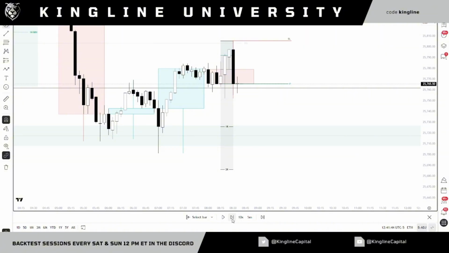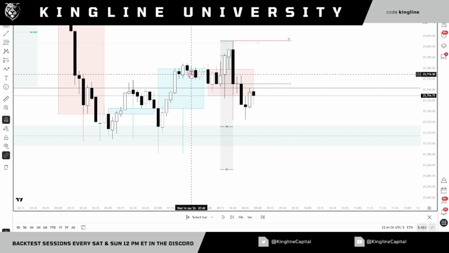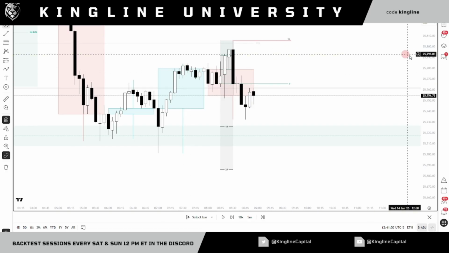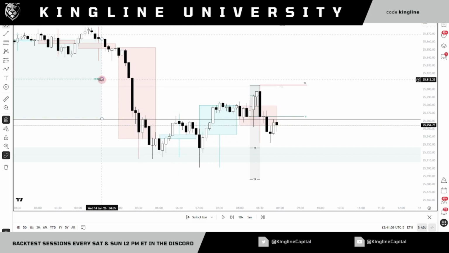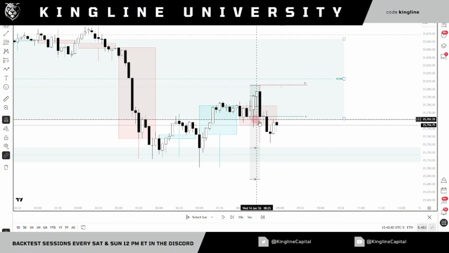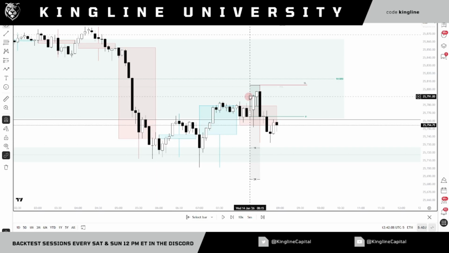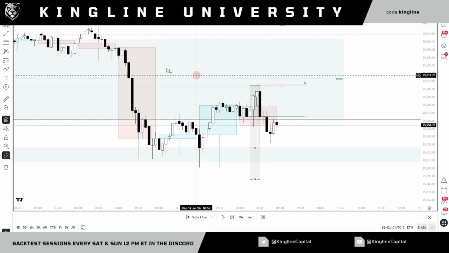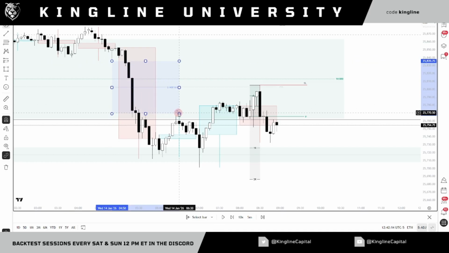We're in entry 1. So we have a clear sweep here, and the CISD occurs below that sweep, right? And then we're inside of an hourly SIBI here, from there to there, after inversing this BISI as well. And when we inverse that BISI, we traded below previous day low. We come back up to tag previous day low inside of a newly made BISI as well.